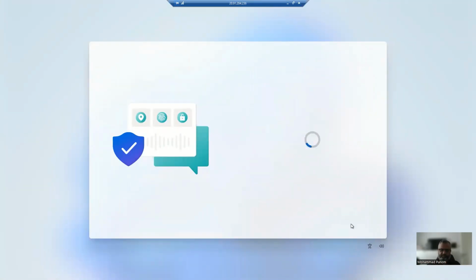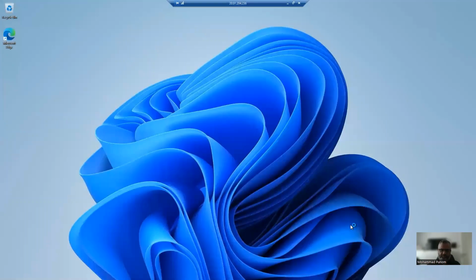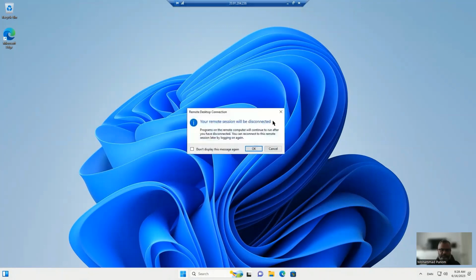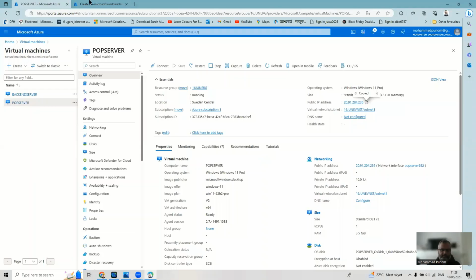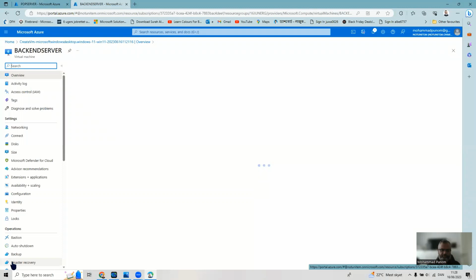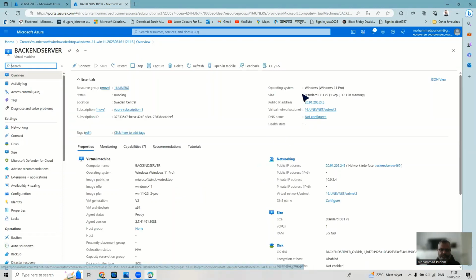Next. I'll do some work from this server, so I just make it ready for that. Okay, so now I close this session. Now I go back to the backend server and see that this is already done. Go to the resources and check the IP and everything is okay or not. We have the public IP and we have the private IP, so that's fine.